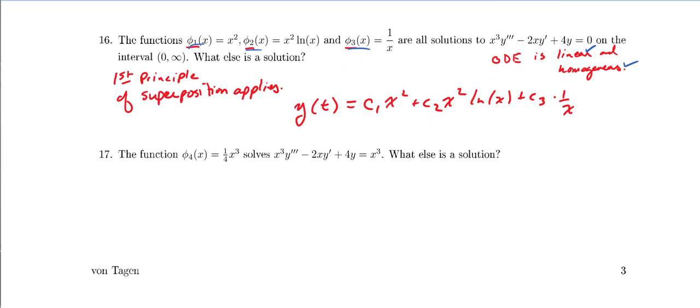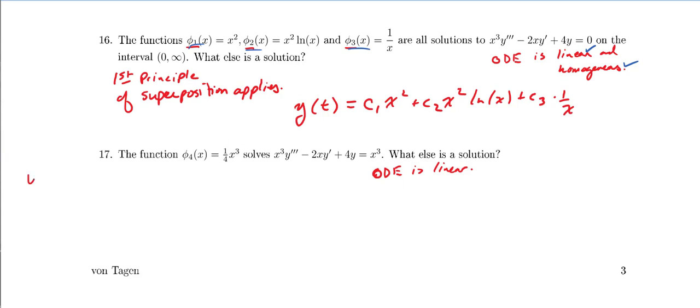Now, look at the next question and see how it's different than what we have above. Do a double check here, folks. What do you notice about this ODE? This ODE has some special properties, but not quite as many as the previous one. This ODE is a linear ODE. Now, it's not linear homogeneous, so I can't say necessarily that any linear combination of this solution is again a solution.